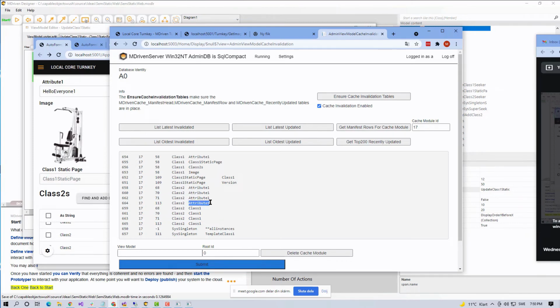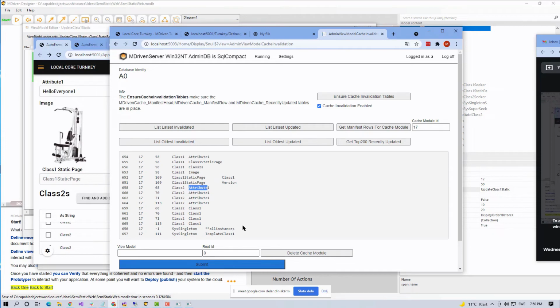If there was an attribute 2 on the class 2 and that changed, we wouldn't notice. We wouldn't need to refresh our cache because we only subscribe to attribute 1. And why do we only subscribe to attribute 1? Well, attribute 1 was the only one available to us once we did the transformation, the only one we used doing the transformation.